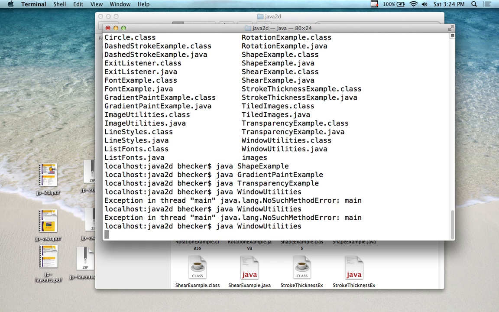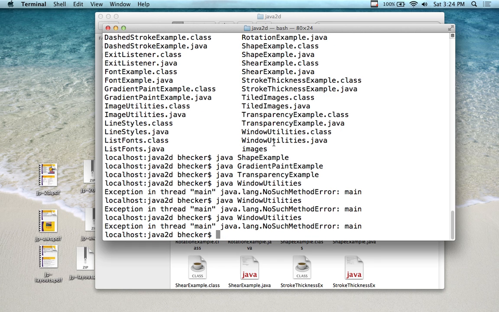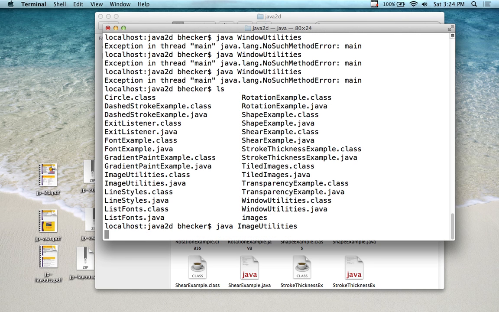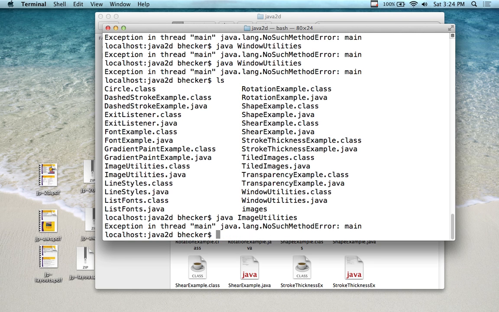Oh, there it is. Yep. Let's check where I am here. Well, I know I loaded it a few minutes ago. Maybe it's image utilities, actually. Image utilities.